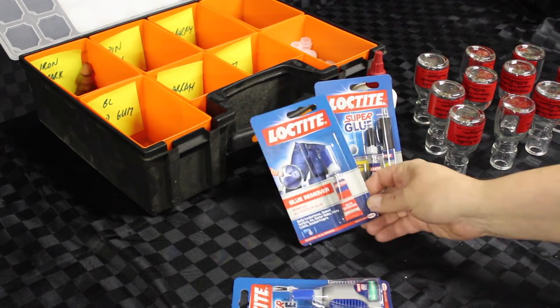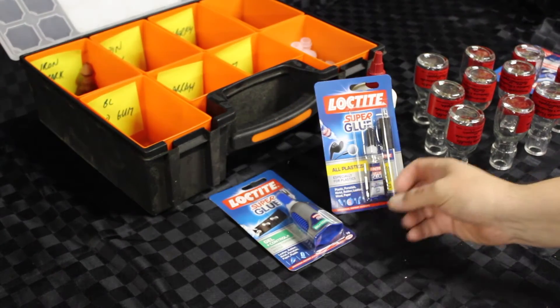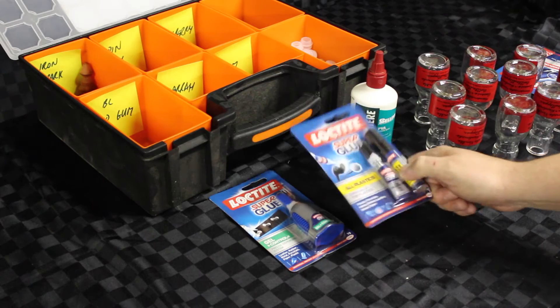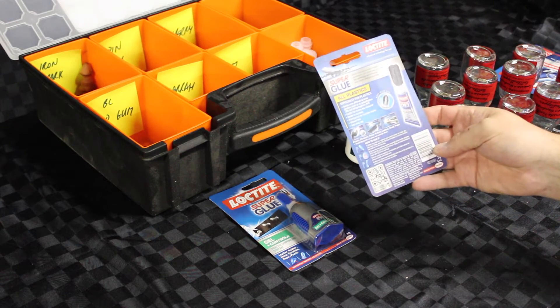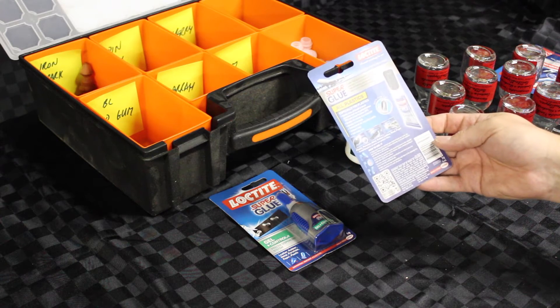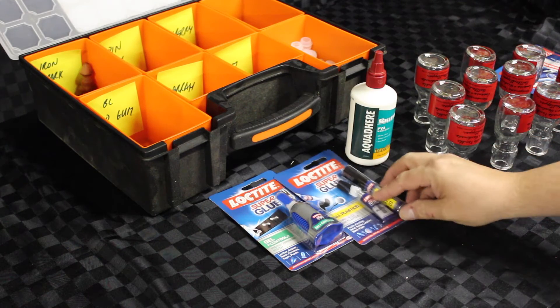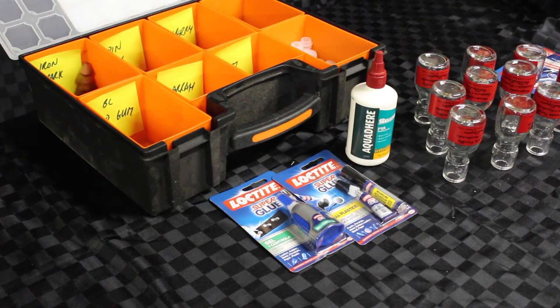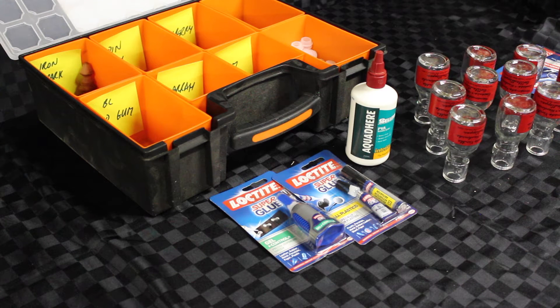So I bought this morning a selection of those. That's glue remover so we don't need that, but I bought a gel superglue and I bought a plastic superglue. Now of course these all say, you know, works for some rubbers or whatever on the back and then refer to data sheet. So it was hard while at the hardware store to actually look at the data sheets and decide which ones would work and which ones wouldn't. So that was a bit annoying. The plan is to chop up one of the stoppers and try it on some wood and see which glue sticks best.